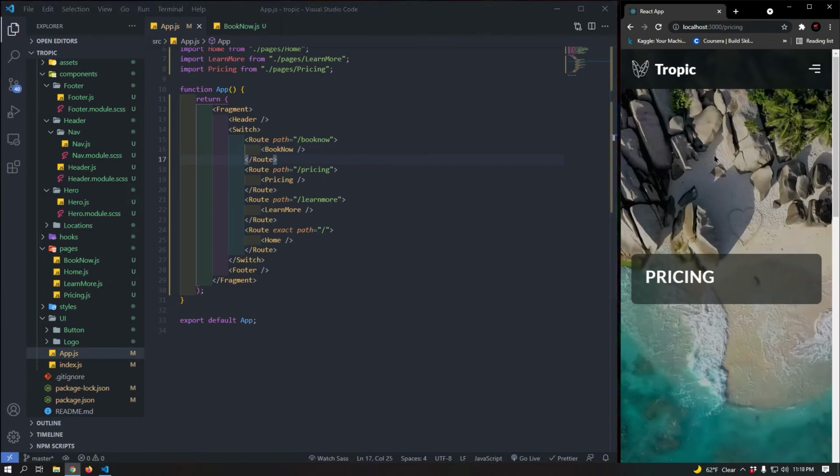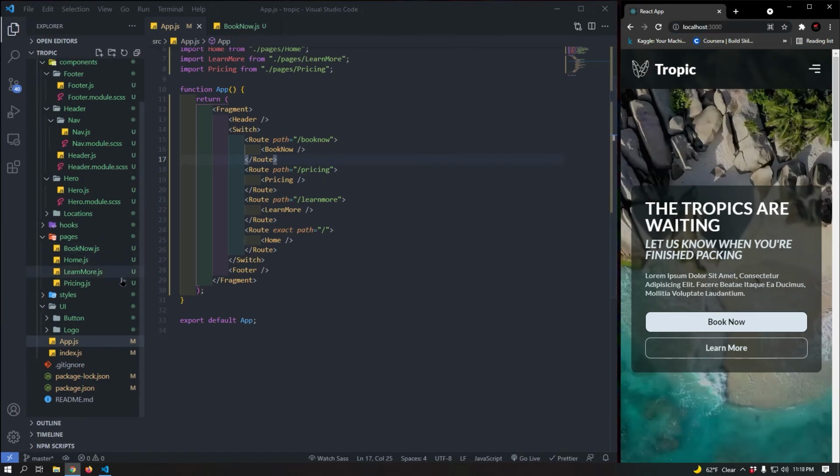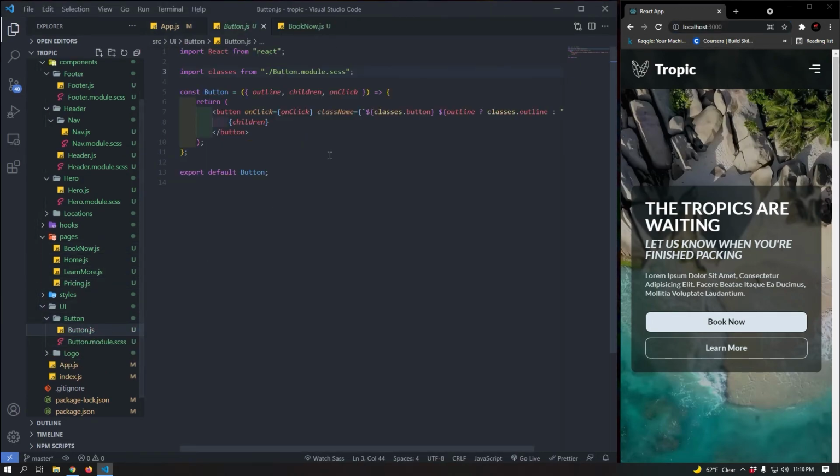Oh, you know what? You know why this is not working? Because we didn't hook up the buttons yet to be able to link to the pages. So let's go ahead and do that because that's important. So button, we'll have to send in a to and on click. Since we can't wrap a button with link, it'll mess up all our styling and everything.